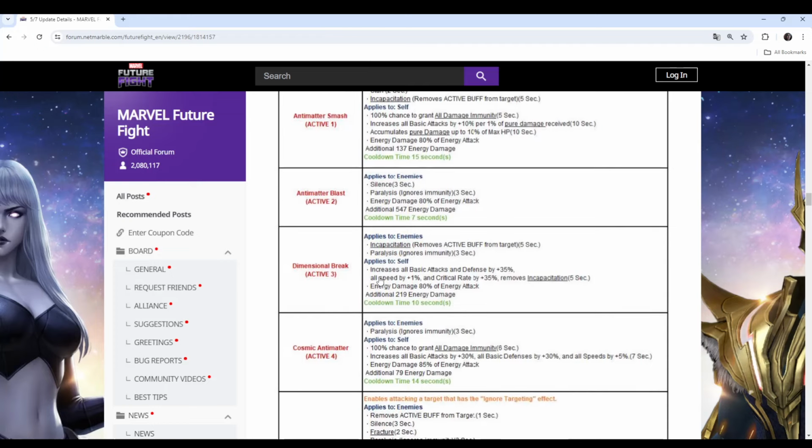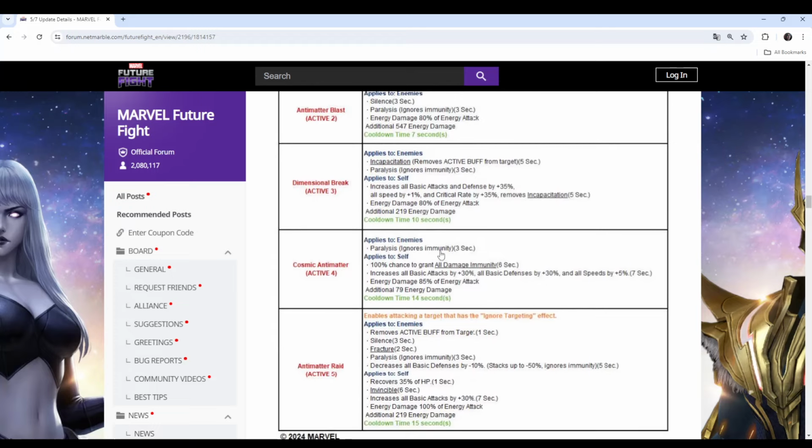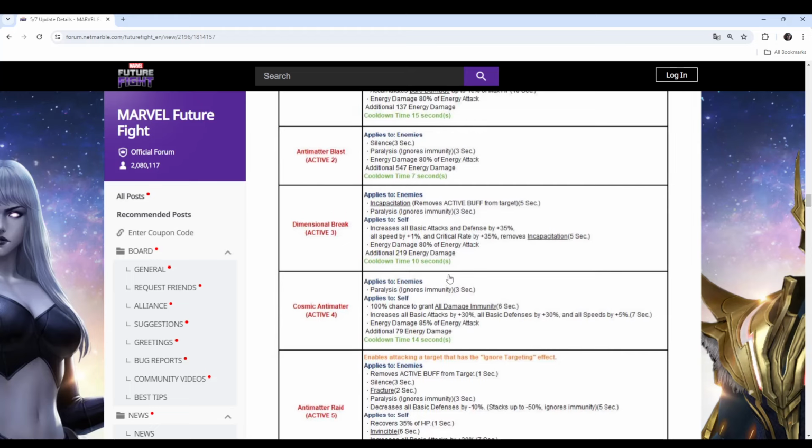On his third skill, he gets a small frenzy buff, 35%. He has incapacitation, another paralysis on his fourth skill, and another damage immunity. He gets another frenzy buff on his fourth skill, so when you combine these two, he gets all basic attacks and defense at 65%, and 6% all speed, so that's pretty good.